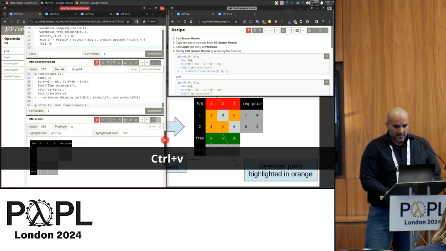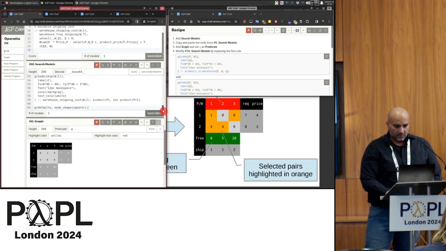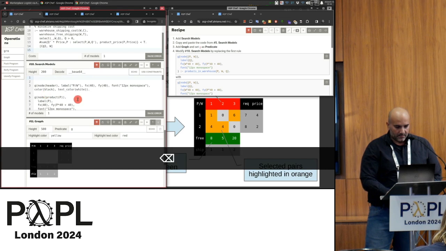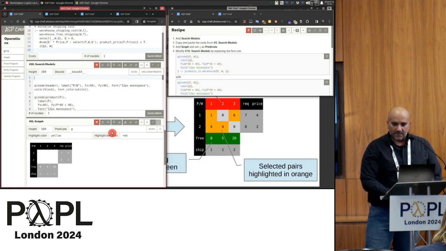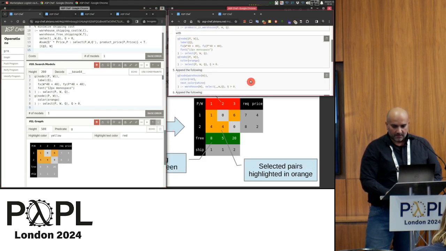And you see that at the moment, I have the same table, but now I'm going to modify the encoding a bit to do what I want. So the first rule is going to draw these parts of the table. I would like to replace it with the one that highlights in yellow. And you see that it's updated instantly.